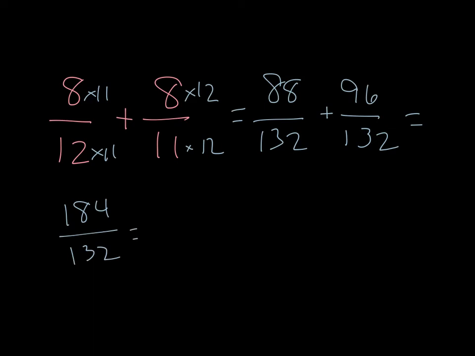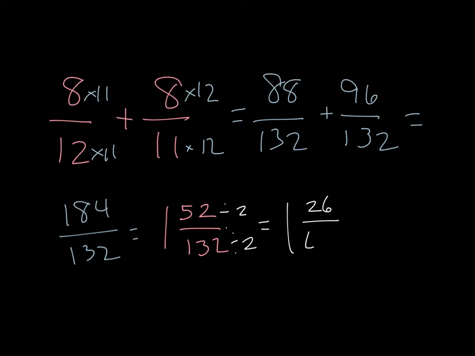Can reduce this down. I can pull 132 out. How many times from 184? I could do that one time. How many pieces would I have left over? 52. Now you want to ask yourself, what do I notice about both these numbers in the fraction? Well, if they're both even, we for sure can divide by 2. I'm going to write that in there. Divide by 2, divide by 2. We can simplify it to 1 and 26/66. Oh, well, they're still both even. Let's divide by 2 again. So we have 1 and 13/33.